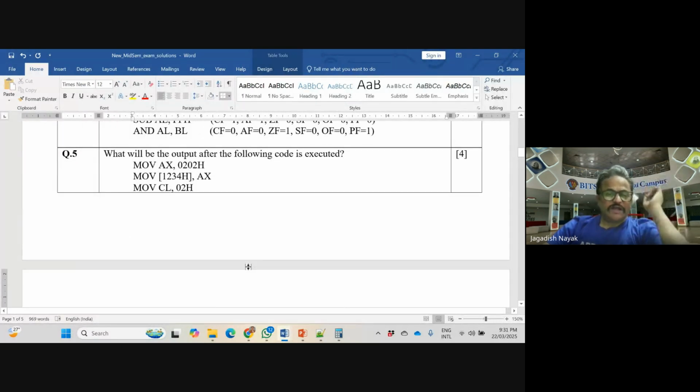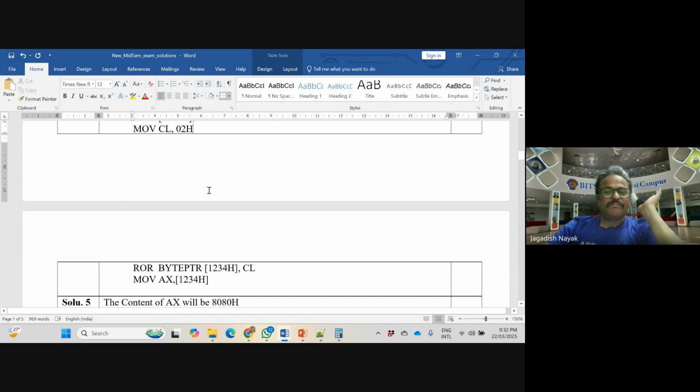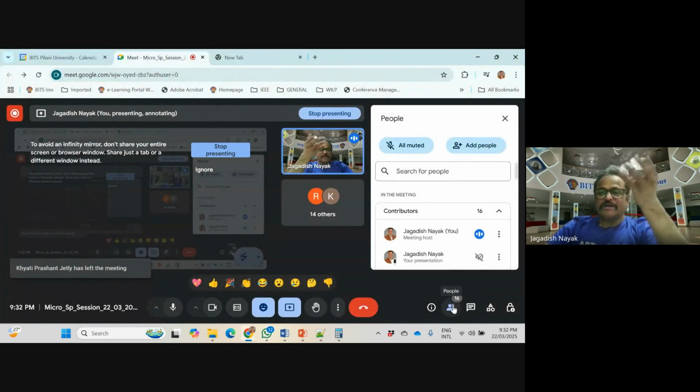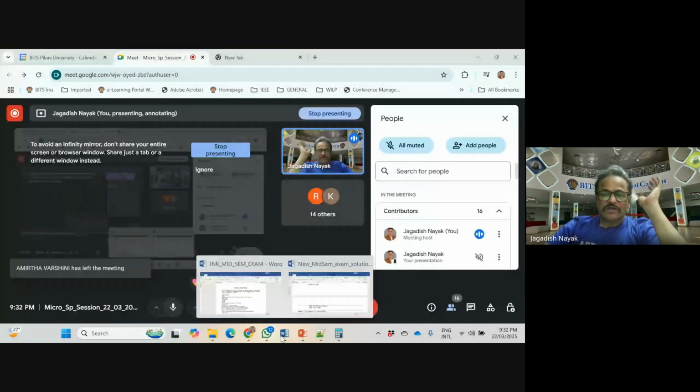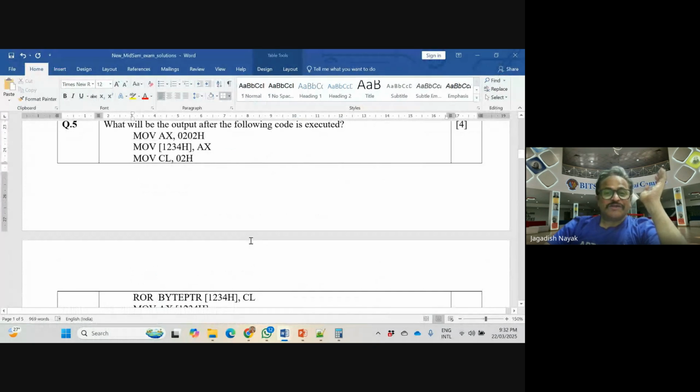Properly, you should know how the data is stored in the memory. Many students have that problem: how the data is stored in the memory. You have to be very careful. This type of question will definitely come. I think only the students who are here are benefiting from this session. I don't know whether this will be done in other sections, but I'm trying to solve this because you should know how the questions are going to come for the midsem examination.